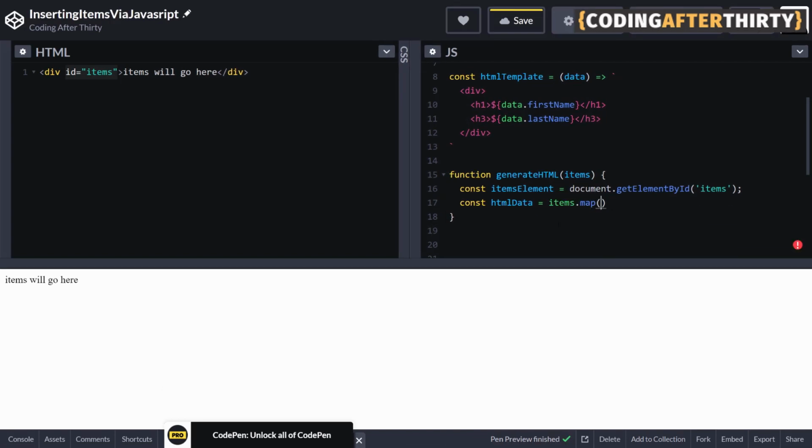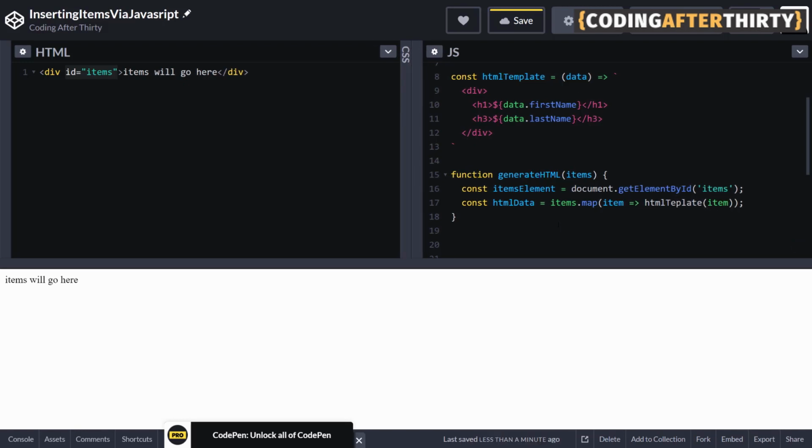So for each item, we want to return our HTML template, passing that item. So now we have the element that we're targeting in this div. We have our map function that iterates through the items and saves all that data into HTML data.